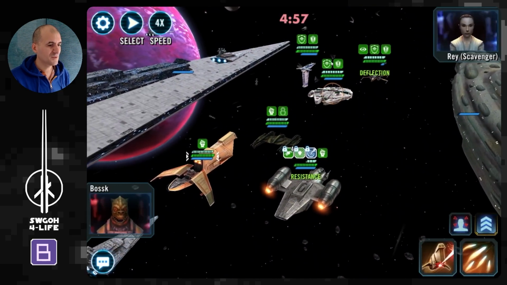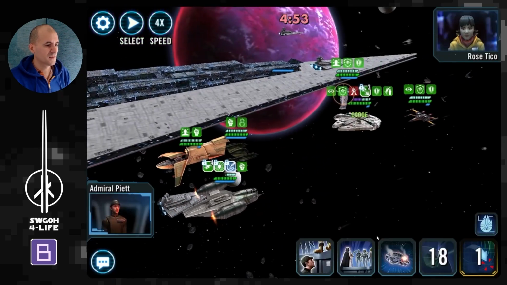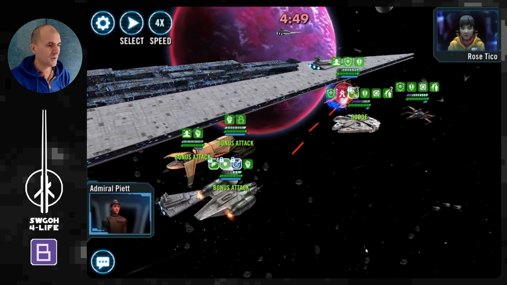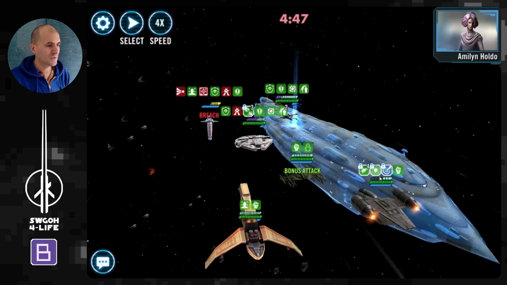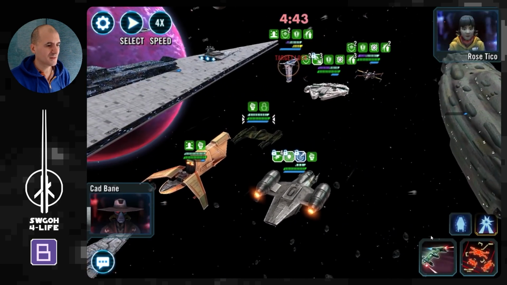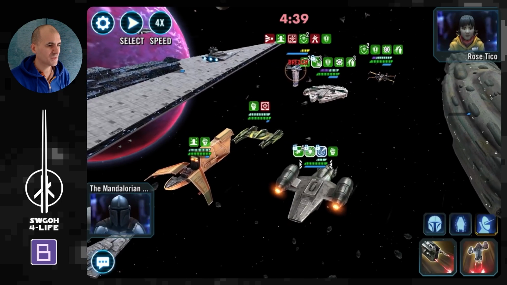Alright, let's go ahead and go after, as always, the Falcon. Alright, here we go. Let's do some assists now. See if we can get Star Fortress out quickly. Almost got it down. They will heal up again. Alright, not an ideal start. Obviously can't get around the taunt at this point, so we just have to go through Star Fortress first.